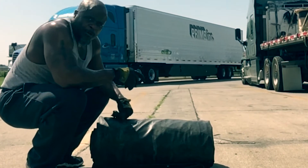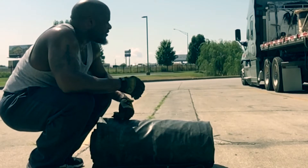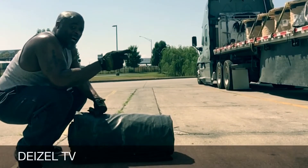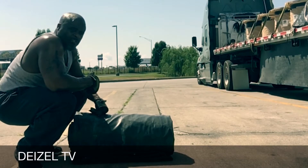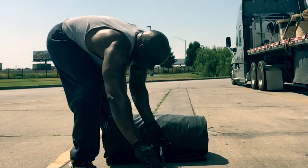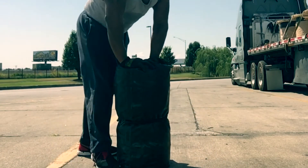Final step — what I like to do is put a bungee and wrap it around the tarp so that it keeps it secure. A lot of flatbedders will stick it on their trailer and put a strap on top of it. I've done that, and one time I realized I better not do that anymore because I forgot my tarps, swapped the trailer out, and left my tarps on my trailer. Had to go back to the terminal — somebody took my tarps and I had to buy another set. So what I do now is get up off my lazy ass, take my tarps, and stick them on my headache rack. Take the bungee and wrap it around, just like that.